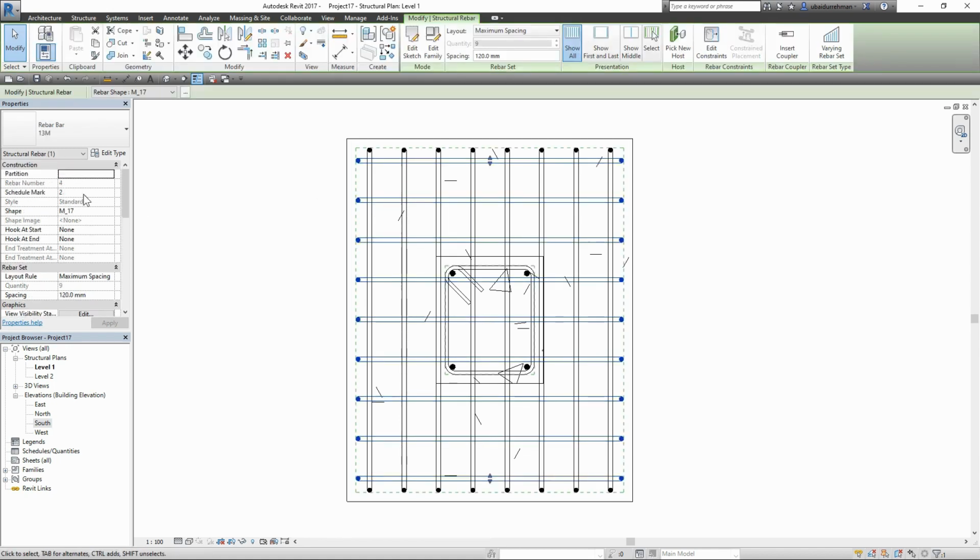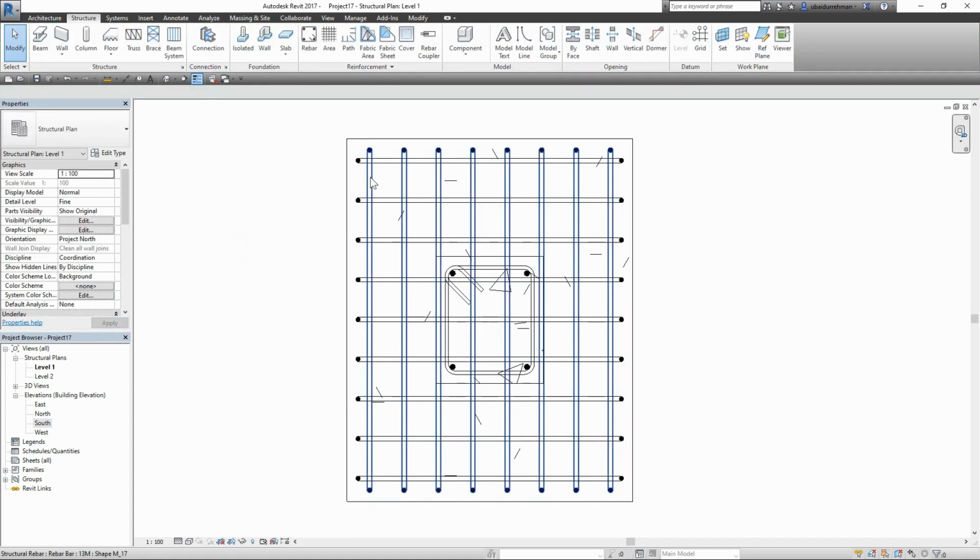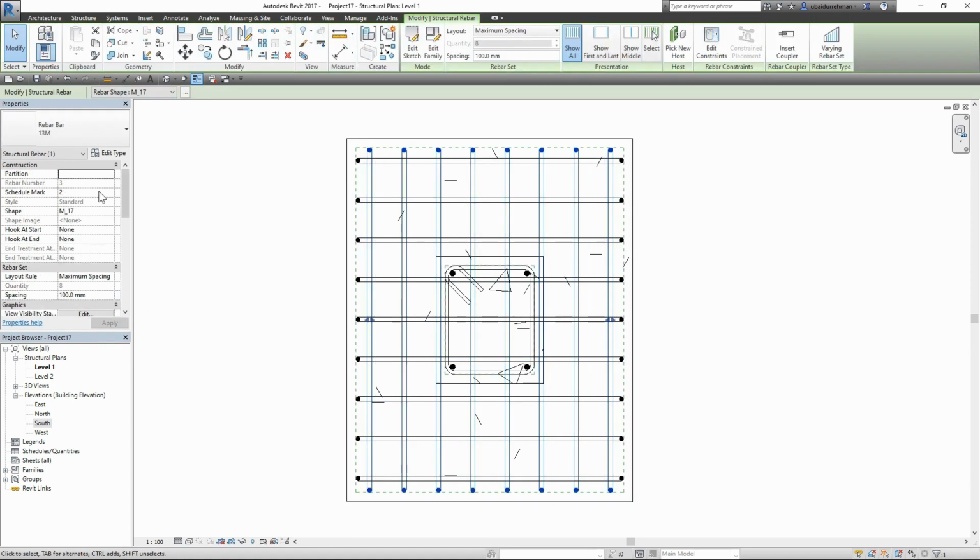In order to recognize the rebars in schedule, we need to assign schedule marks. So I am going to assign new schedule marks to my rebars. I am going to select the footing rebar and go to Properties panel, Construction section, and write F1 for this.